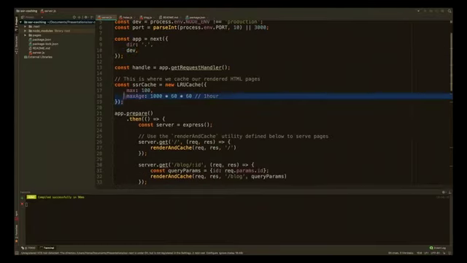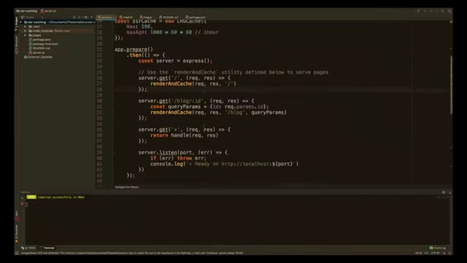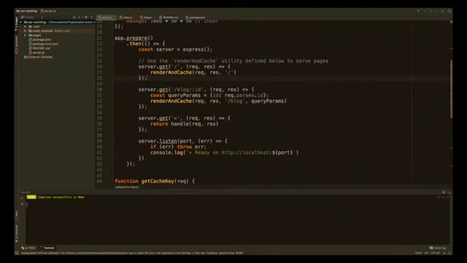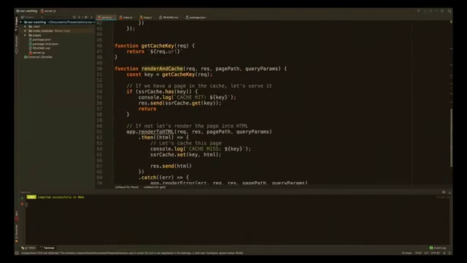And under here, you're initializing your cache. So you can have a maximum of 100 items. You can change this. And the items in your cache will stay there for an hour. So you're kicking off your app like this. You're starting Express. And you'll see here that you're just getting the page like normal. But then once you go into this little code block, you'll find this render and cache method. And that's something I've written down here. All it does is simply look in your cache to see if the key you're passing it is already in your cache.